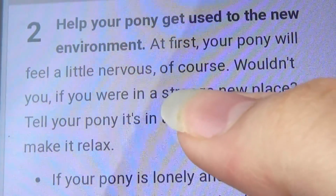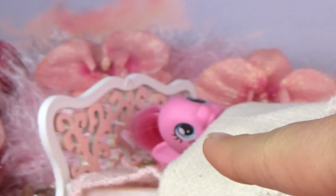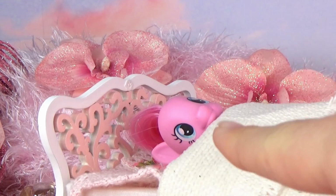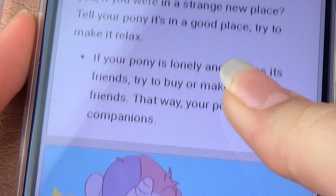I feel a little nervous. Tell the pony it's in a good place. Make it relax. You're in a good place, Pinkie. Don't worry about a thing. We're gonna take care of you. So hard, you don't even know. Okay, well that's one out of two we have actually managed so far.